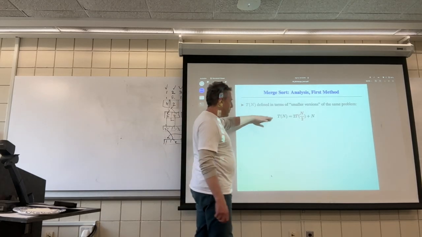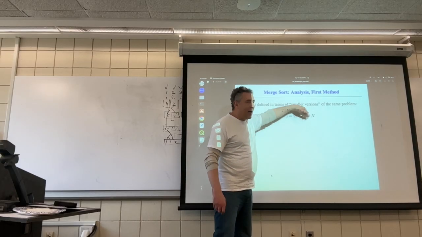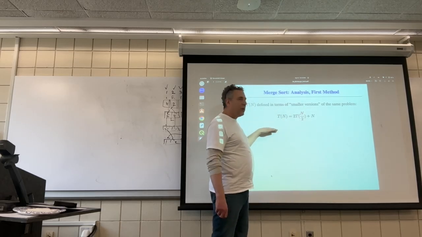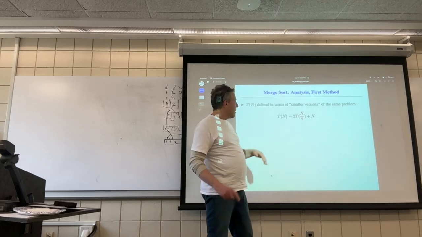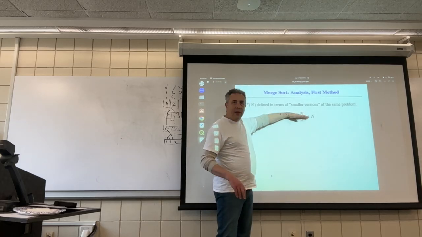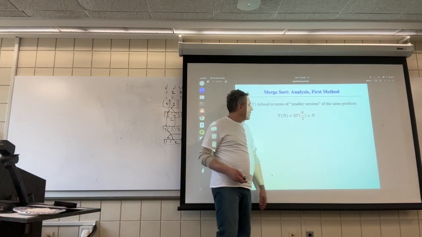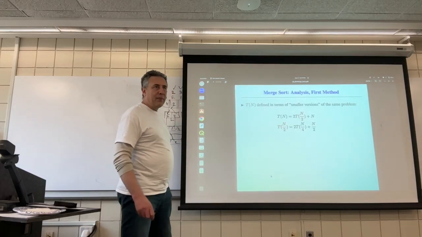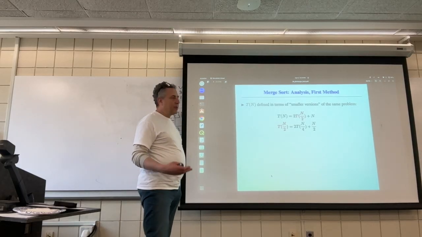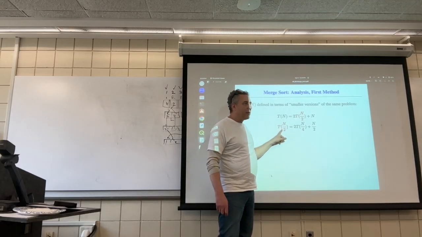So this is what you tell me, right? Let me take this thing that's in red, and I want to rewrite it. So if T of n is this yada, yada, yada, then how can I rewrite this equation for T of n over 2? If you are having a hard time wrapping your mind around this, think of it this way. You are in Microsoft Word, copy, paste the whole thing, and then search and replace every n with n over 2. So you're just rewriting it for a smaller initial array size. That would mean that T of n over 2 is 2 times T of n over 4 plus n over 2. If you get this, I think you're going to get the next 3 slides fairly easily. So it's this equation rewritten for an array that is half as big.